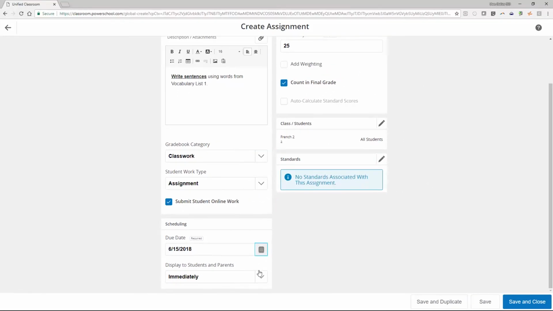A quick word about due dates. At the end of your term, be extra cautious to make sure you are using the correct due date. If the term has ended, but your school gives you a few extra days to finalize your gradebook, if you forget to set the due date, you could easily tell the system that an assignment that should be in the first 6-week period now counts in the second because the due date is set to occur in the second 6-week period.